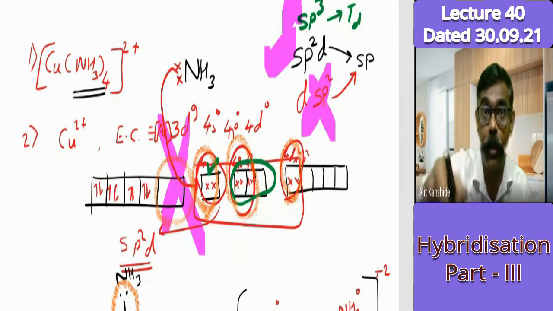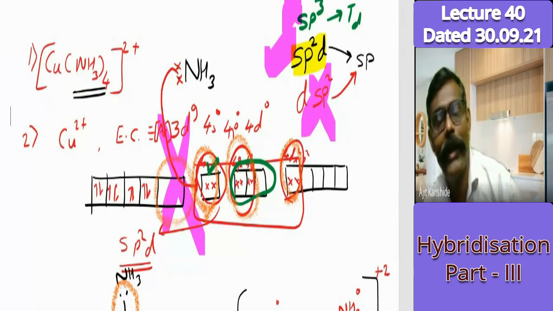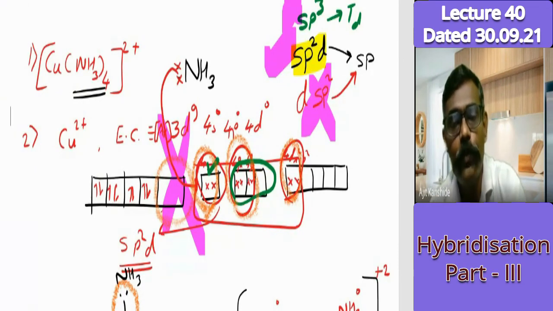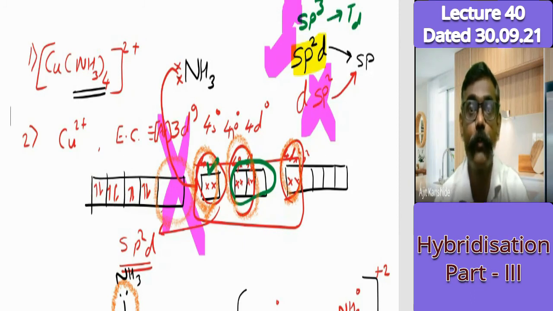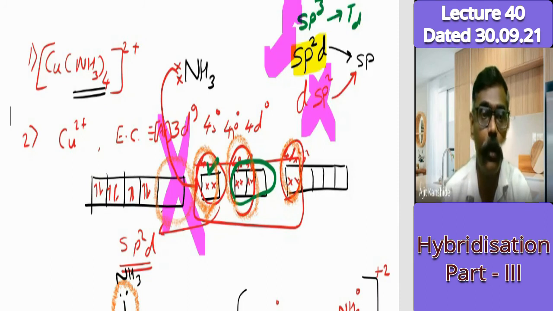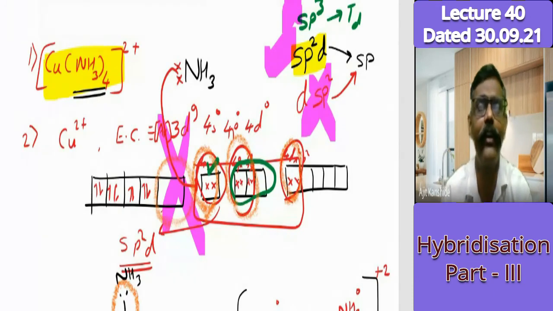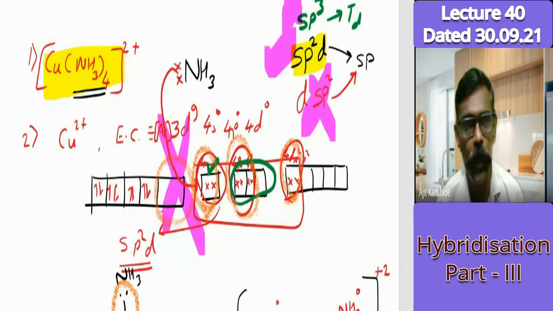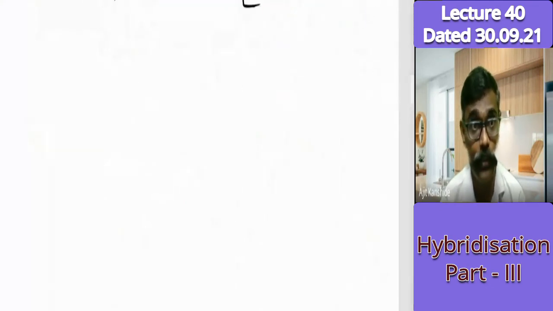In many books, this wrong hybridization is explained. But the correct hybridization is sp2d. So students, today I discussed sp2d hybrid orbitals and the square planar structure that is possible because of that, with the example of the copper ammonia complex. That's only one topic I had covered. Similarly, I give you an example for homework. Listen carefully. It is the homework for you.